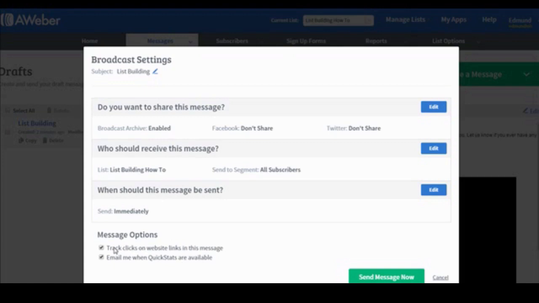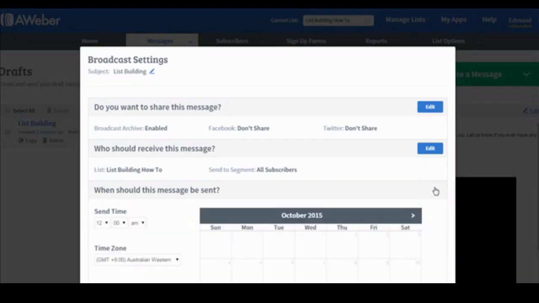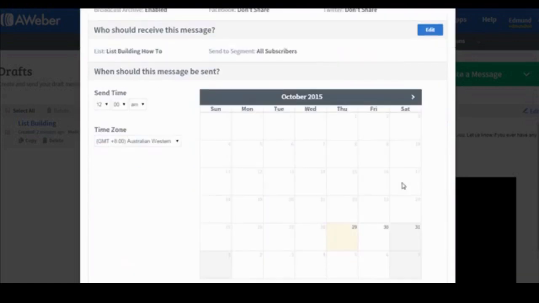If you do not need to schedule this email for later, you can click on the Send Message Now button to send it immediately. But if you wish to send this later, you can edit the date right here. You will see the scheduler. This is the feature that enables you to send your email on a specific day and a specific time. You will turn this on, especially if you have your launch soon. Once you've turned this on, you will see a calendar.